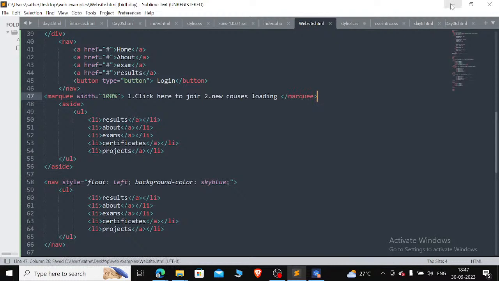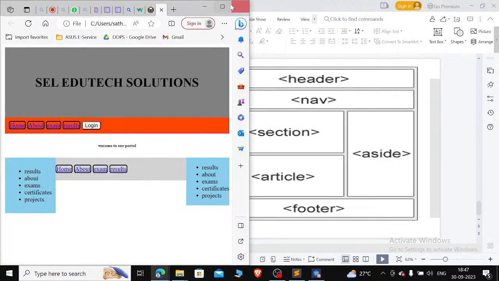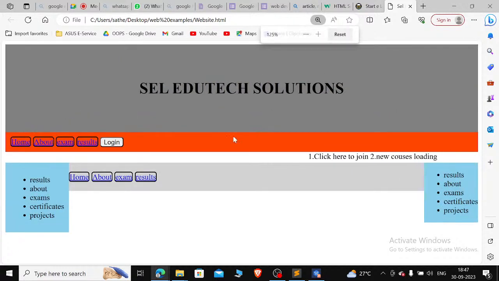I just saved it. We will see the output once. See, the moving text is scrolling here, right? You might be observing. The text is moving, but it's coming from right to left.